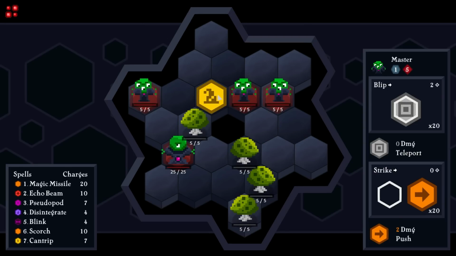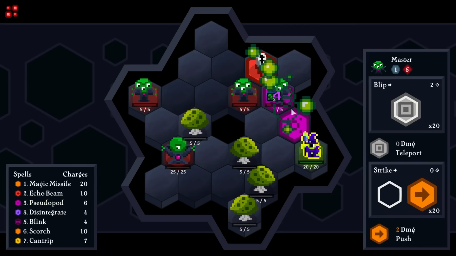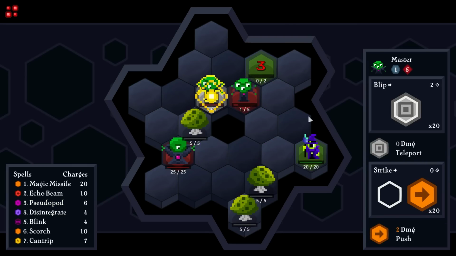Okay, so there's a mastermind. They seem kind of potentially punchy. Take a look at these guys. Teleport and strike, and they push. Okay, so let's start with the Pseudopod, and let's see if it summons the ghost. It does!